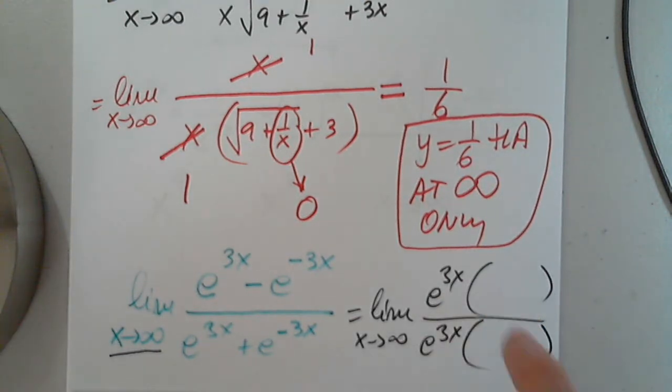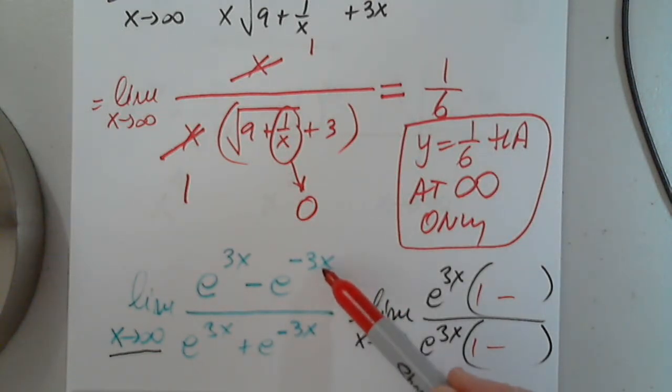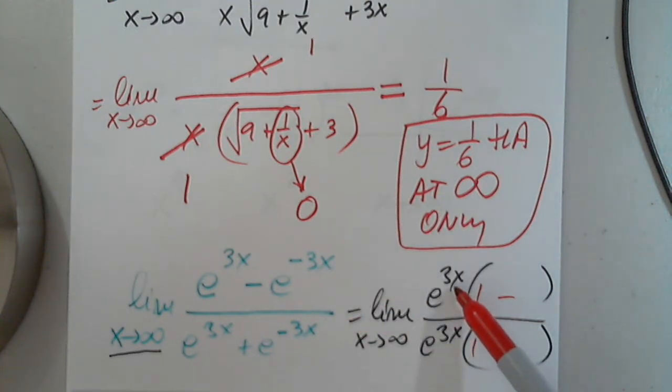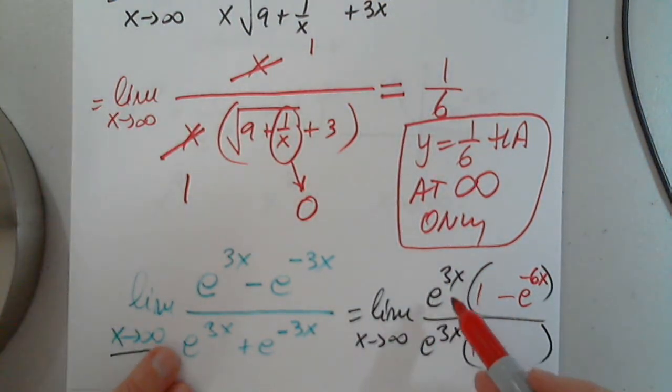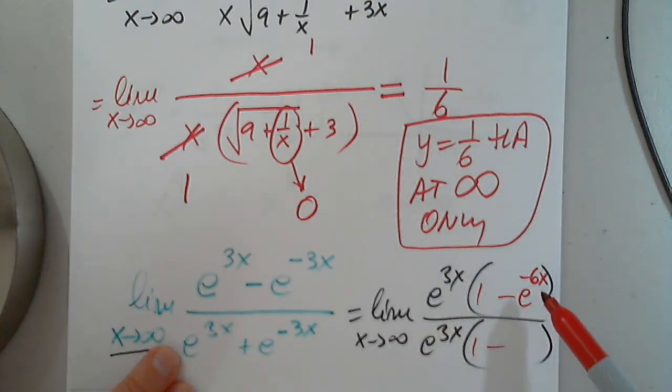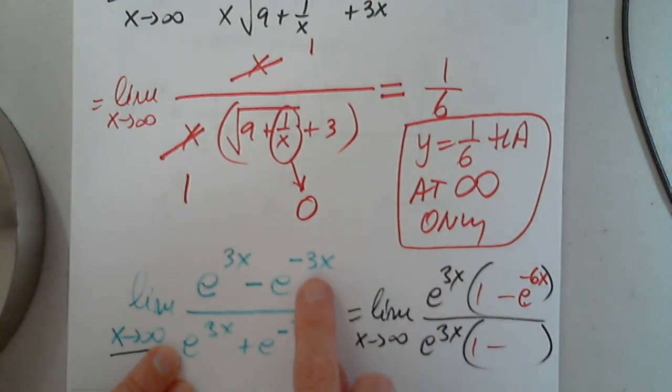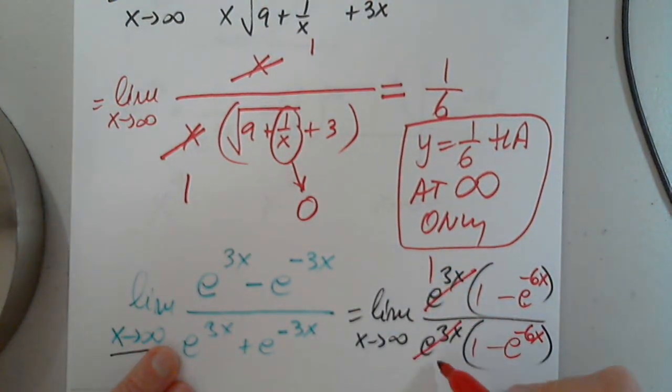So now let's see what we have in parentheses. Definitely 1 and 1. But now, how do I continue? From negative 3x as the power, I have to subtract 3x. So then this is e to negative 6x. And you can say, wait, let's check. E to 3x times e to negative 6x: I copy the base and add the exponents. That's the exponential rule. Same thing here, e to negative 6x. Yes, of course, that was the whole idea.